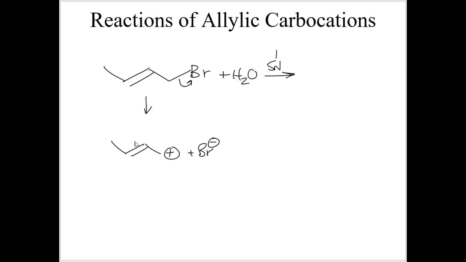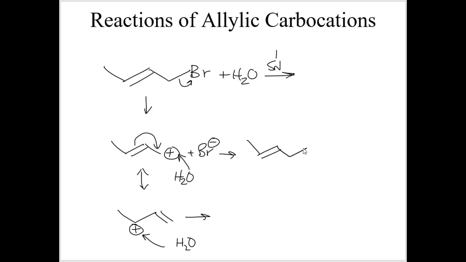Then I'm going to take this pair of electrons and move it here to form now my double bond and my positive charge here. So now I have my two resonance structures, and now what would I do? Well, now I would add my H2O to this carbocation. I would add my H2O to this carbocation. Now I'm going to write the complete mechanism here, just like you would.